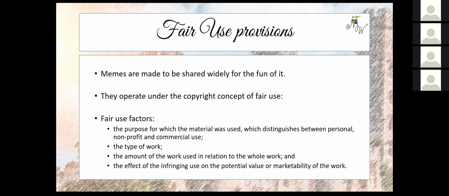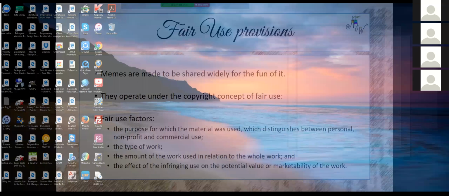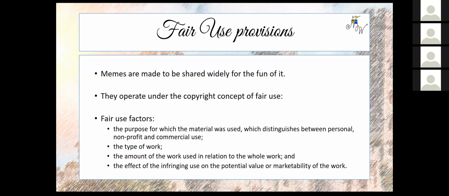And all around the globe, every country that has copyright law, every common law country, they all have pretty much the same 4 factors that they use to find whether the use comes under the fair use principles. And that could be the purpose for which the work's being used, which distinguishes between personal, non-profit, and commercial use. So as I said before, posting something on your personal page is a different concept to posting something on your business page, which is a different concept to posting something to actually sell or promote your own work.